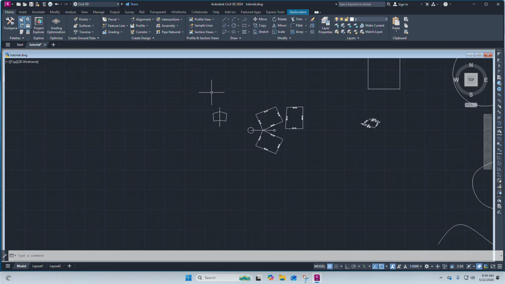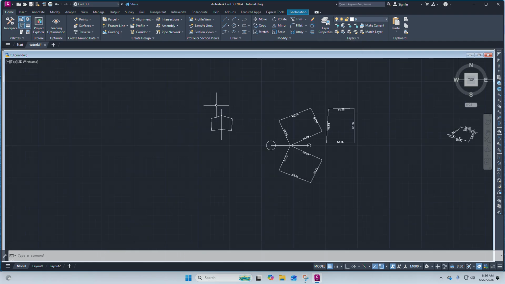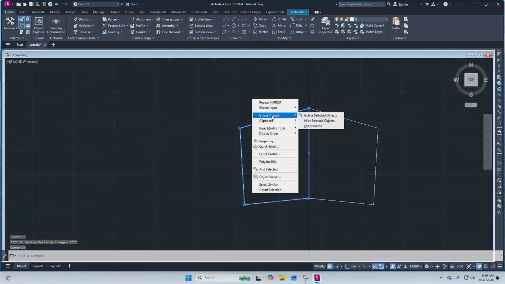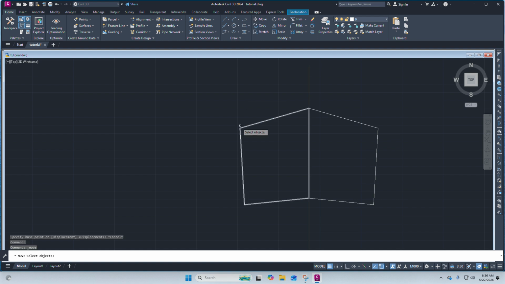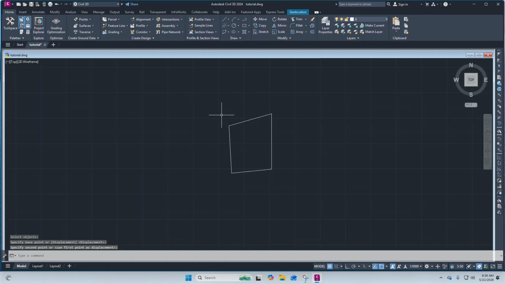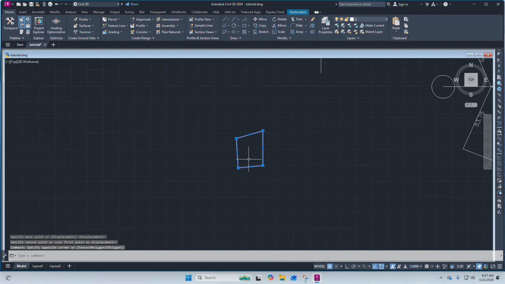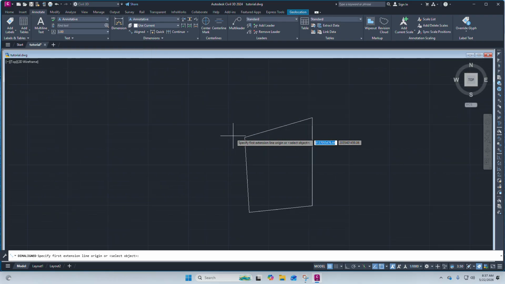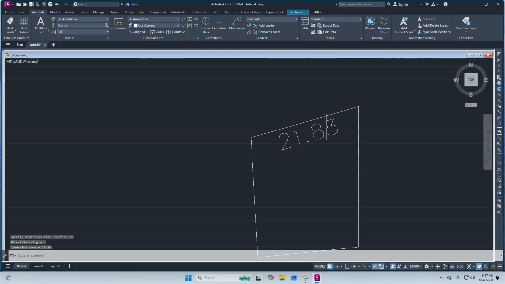So to scale means to increase or decrease the size of an object using a scale ratio. Let us select a polygon. Let's move it. Move this object. Select the object. Select the base point. I want us to scale, to increase the size of this. Let's first of all do the distances so that we can see how the distances will change.